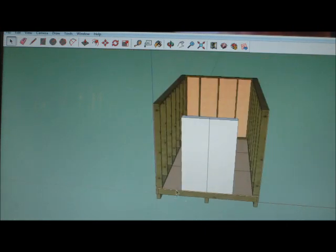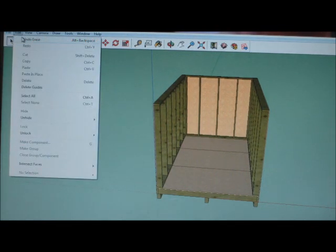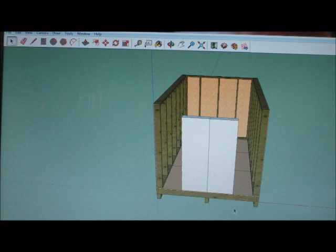I'm just using this to frame my door rough opening. After I'm done building all my studs around it, I'm going to delete it. Just a simple matter of selecting it and hitting delete. Easy as that. But I'll undo that for now.